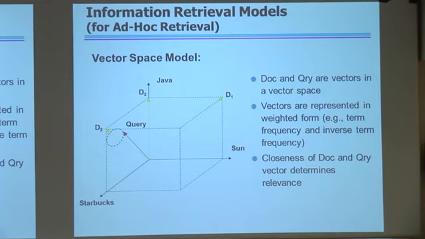It looks at which term is more rare in the collection, and a rare term tends to be more important than a more common term. That's denoted by the inverse term frequency statistic. So this is very intuitive. Actually, a lot of people have done some interesting research to show how inverse term frequency, or inverse document frequency, which is another name for this word, relates to smoothing techniques, such as Dirichlet smoothing or linear smoothing, and so forth. So this is the vector space retrieval model.